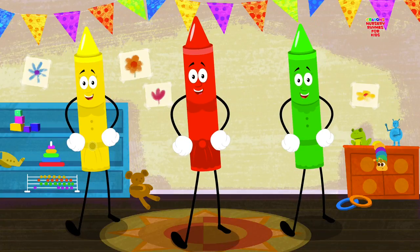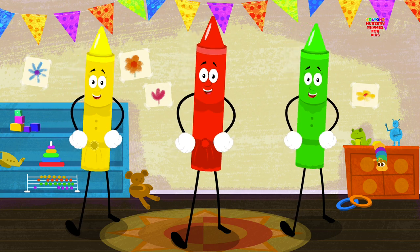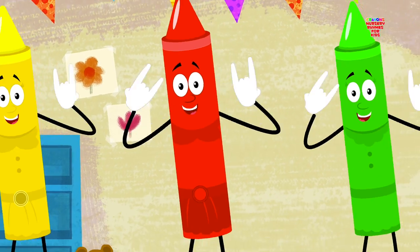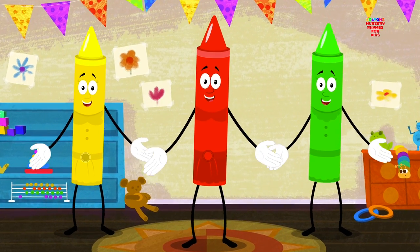You put your right foot in, you put your right foot out. You put your right foot in, and you shake it all about. You do the hokey pokey, and you turn yourself around. And that's what it's all about.